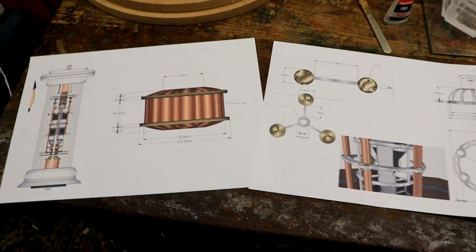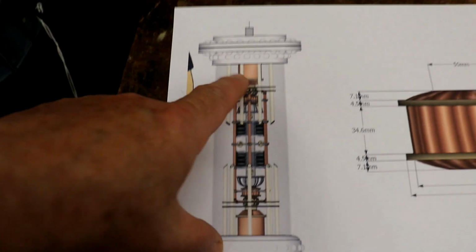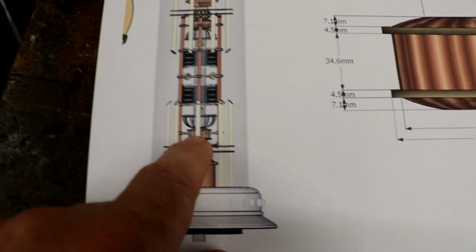What a fabulous day. Living the dream. How fantastic. Just sat down at the computer and printed out some drawings and things for stuff that I'm going to make today for the TARDIS. Let's have a look. Look, colour drawings. Right, so that's the central bit. A quick reminder, that's what we've got so far, sort of. And I've just noticed I need to make two of these up because there's one of those there and there.